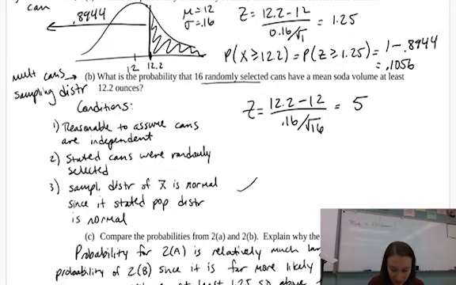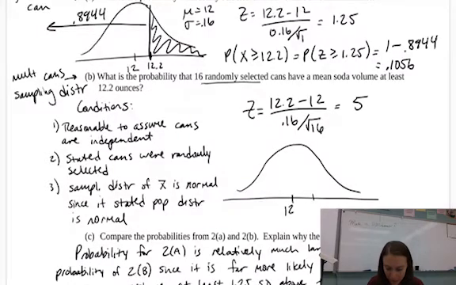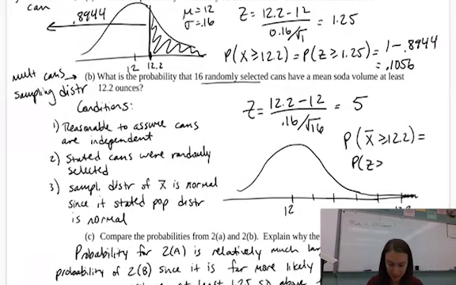So if we draw that, here's my 12, and this time I'm 1, 2, 3, 4, 5 standard deviations from my mean. It's like this. There's my 12.2 this time. So because my standard deviation isn't just 0.16, it's 0.16 divided by the square root of 16. So the probability that X bar, my sample mean, not just X, is at least 12.2, is going to be the same as the probability that Z is greater than or equal to 5. And that's just approximately 0. I mean, you can plug it in your calculator, but it's just going to be really, really, really small.